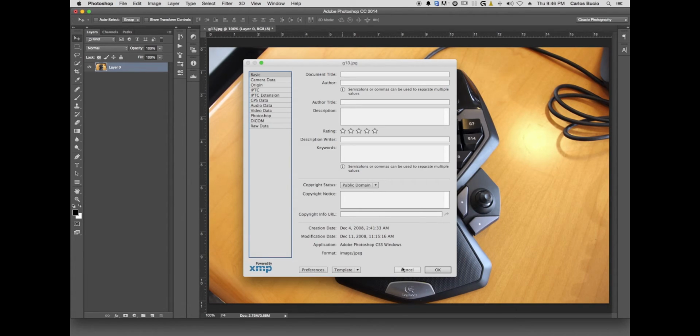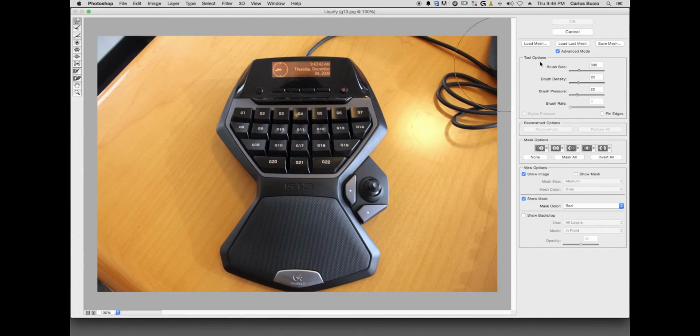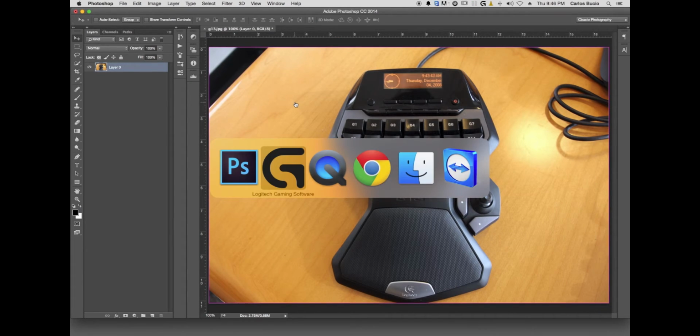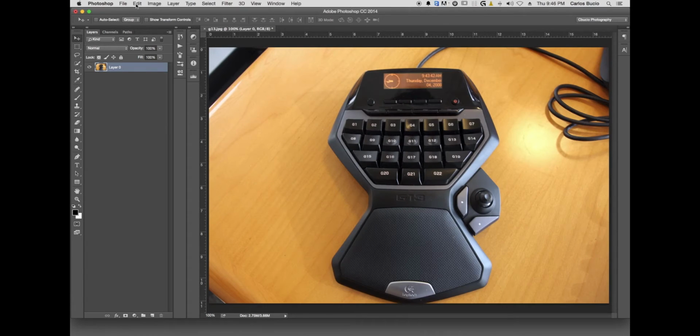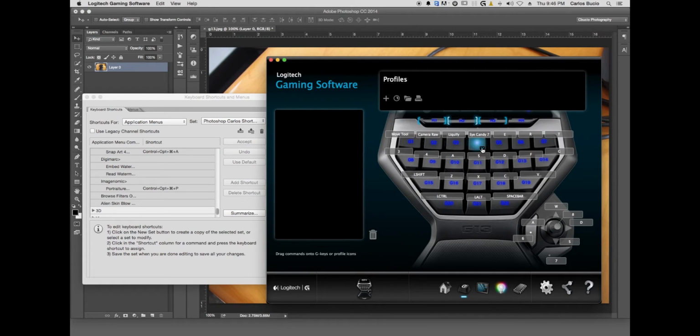It's gonna give me all the information. Actually, all the shortcut keys. I don't think I saved that. I think Photoshop didn't allow me to make that change. But it's okay. It doesn't matter. Let's go back to another one. You see that it works, but I think that Option Shift Command I didn't work correctly. I don't think I set it up fine. But that's okay. Another one that I set up was Control Option Command P, which is Portraiture. So let's set that one up and delete this other one that I didn't really like.